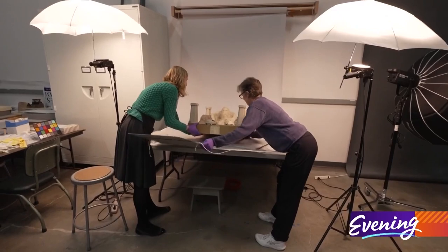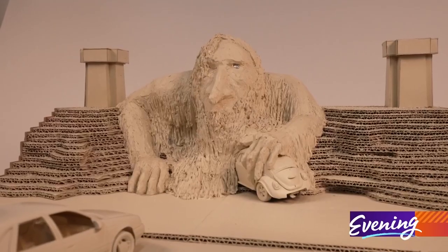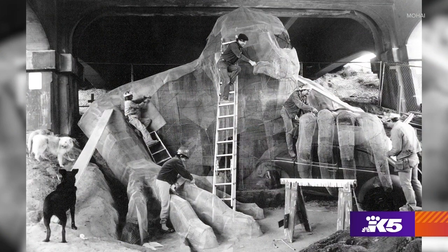The model looks a lot like the Troll, but it's a lot smaller. It's made out of paper mache and it's got all kinds of cool stuff in it. It's now part of Seattle history. The Troll design was a success — we actually won by a six to one vote, and then we had to figure out how to build it. We built it in three months.